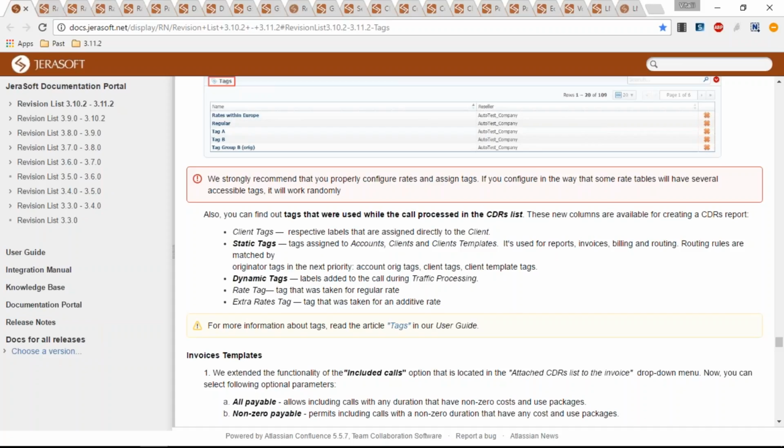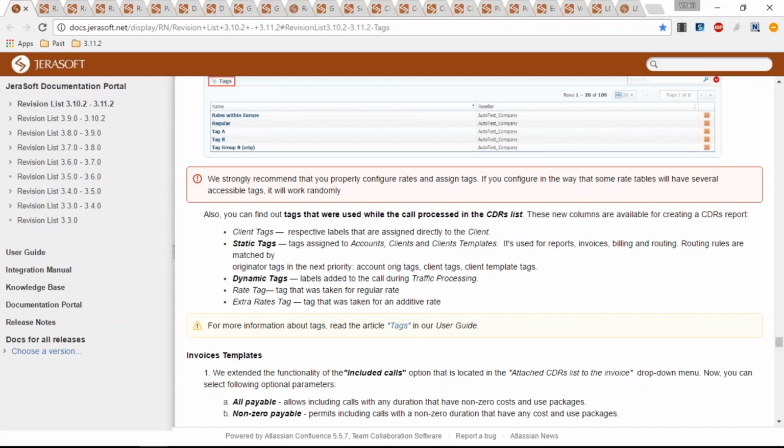Well, I would like to mention one more time that if you have any questions, you will be able to get assistance from our support department. They will help you to implement tags usage based on your needs, based on your business requirements, and be sure that this functionality allows you to manage A-number billing, routing, special routing for retail needs like you want.